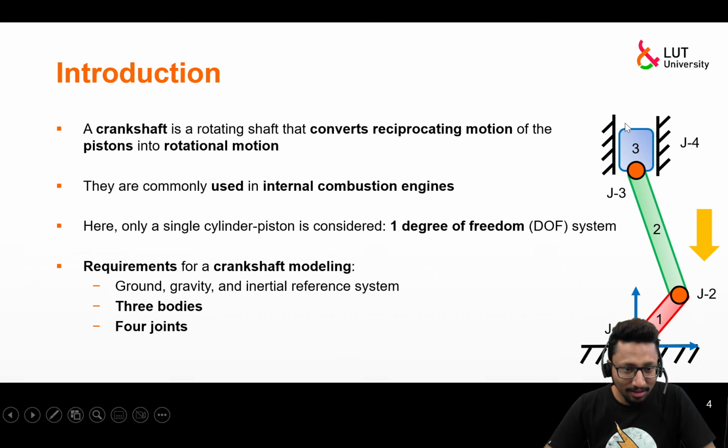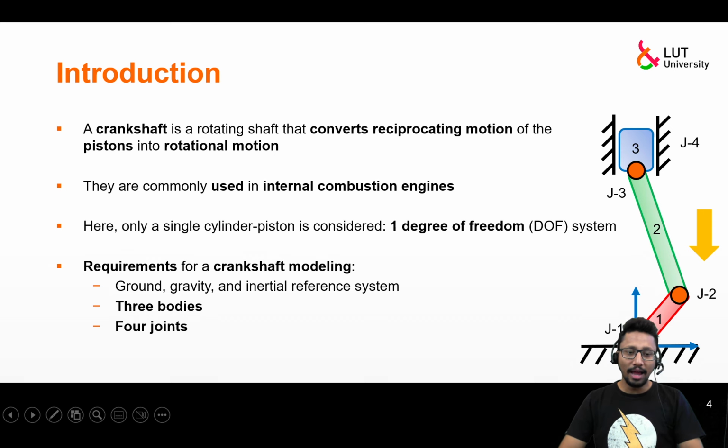You have three bodies, so three bodies will require 9 coordinates, and then you have four joints. Of course, we know the fourth joint is a translational joint, and we can assume that all the other three joints are revolute joints, right? Because there is some kind of rotation of body 1 with respect to ground, then of body 2 with respect to body 1, and then of body 3 with respect to body 2, right? So these three joints, we don't know what they are, but let's assume that they are revolute joints.